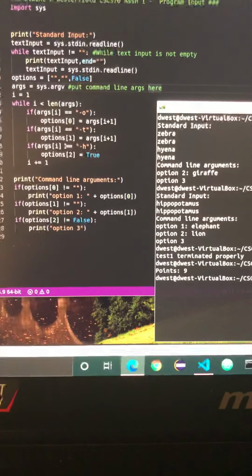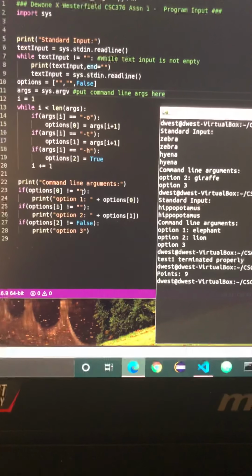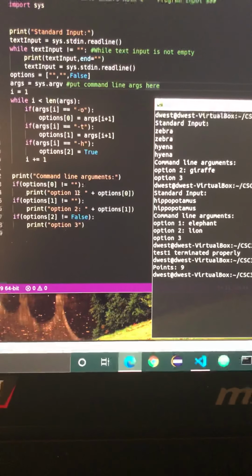And then I did iteration i equals i plus 1, but I just did the plus equal 1 for syntax sake. At the bottom here, we have print command arguments because that was also in the instructions. And then I said if the options at the first argument is not empty, then print that argument, because that has something in it.